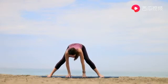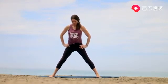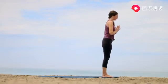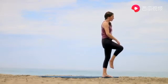And then to center. Look up, inhale. Hands to hips, exhale. And all the way to center, inhale. Take the arms up, inhale. Step or hop together, exhale. And turn and face the front. Back to your Tadasana.